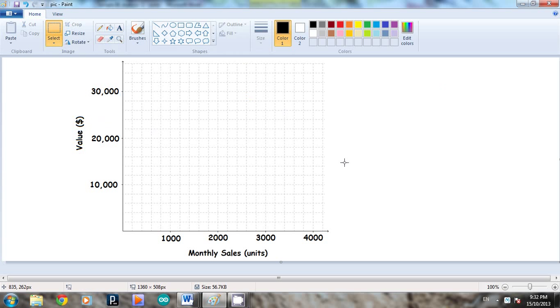Right, once I've got that set up, I want to draw the two graphs, the one for revenue and the one for costs. I might start with the revenue one first. And as I was trying to explain yesterday, it's not too hard because you just need 2 points. Now, the first point is always zero for revenue, because when you sell zero items, you make $0. That's obvious. So I put one dot there at zero.